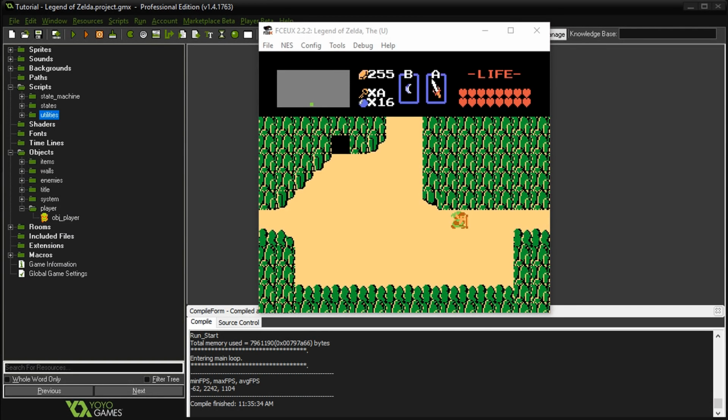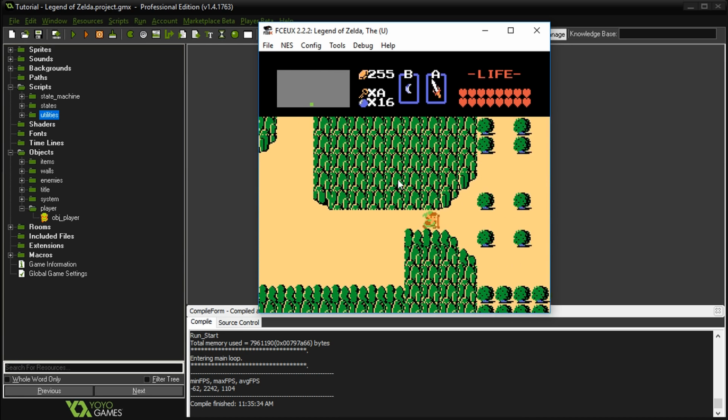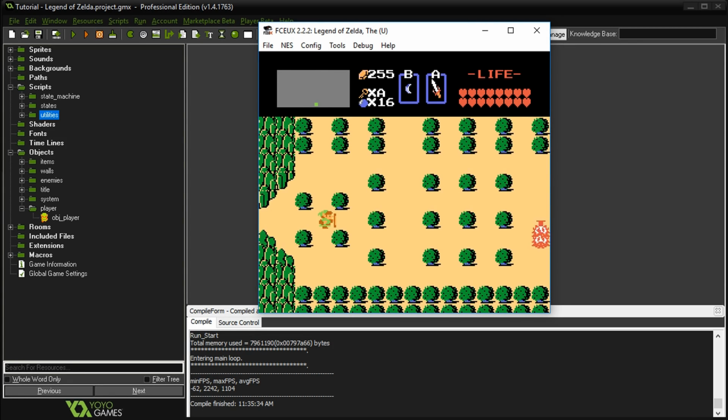Hey everyone, welcome to another game development episode where we're recreating The Legend of Zelda in Game Maker. One of the things that really makes Zelda feel good when you're controlling it is the fact that the developers aligned Link to a grid when walking. So when he's walking around and he goes in certain directions, he's automatically aligned to the grid, and this makes it much easier to navigate through these trees in this case.